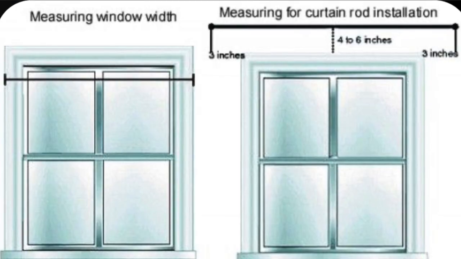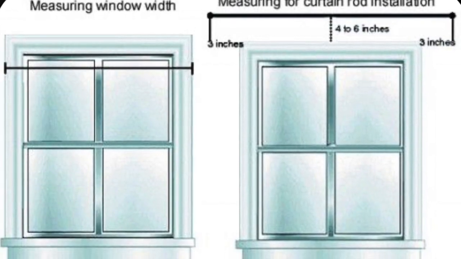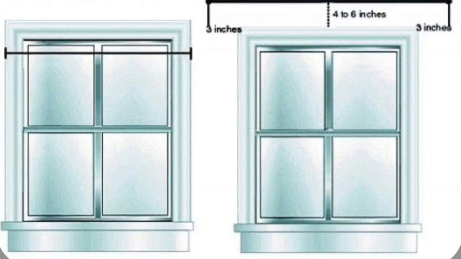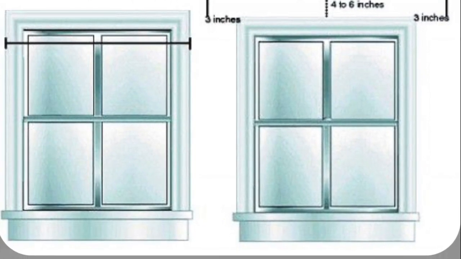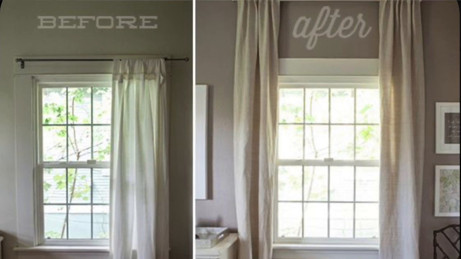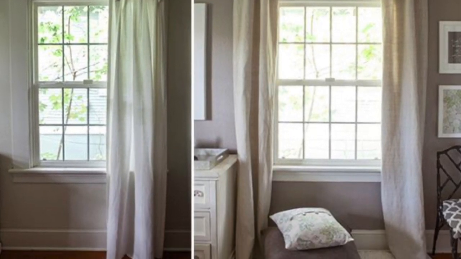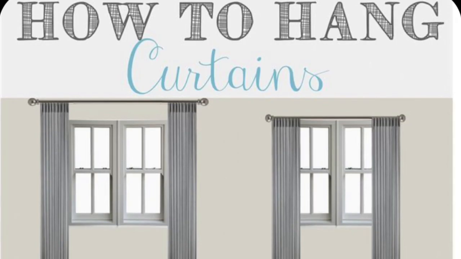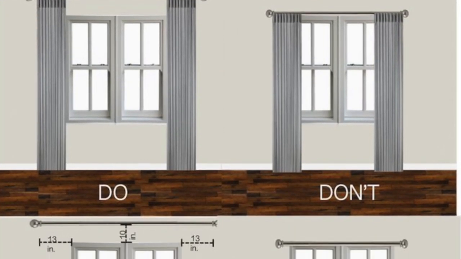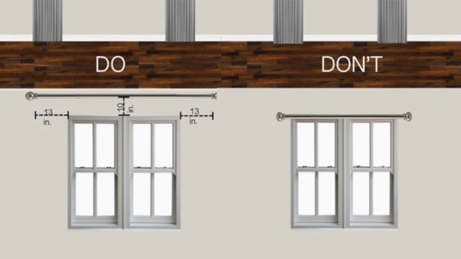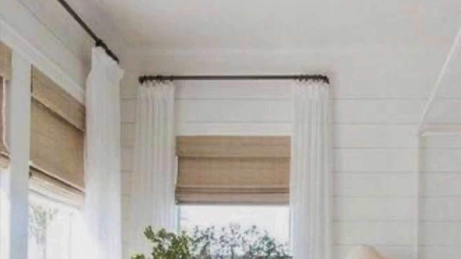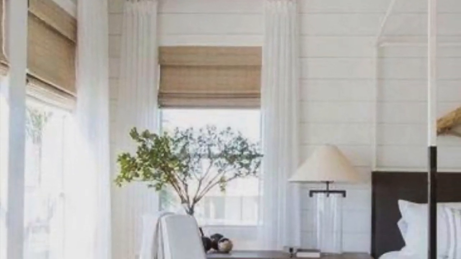Another example of this could be something so simple as where and how you hang your curtains. I think a really good standard to have is making sure that you raise them as high as possible, but I would say a few inches below the ceiling. And then the other important piece is when you're hanging them right to left, making sure that you extend them out a little bit further, irrespective of the size of the window. That way you have a nice proportion of height and width in order to give your room a bright and open feel.